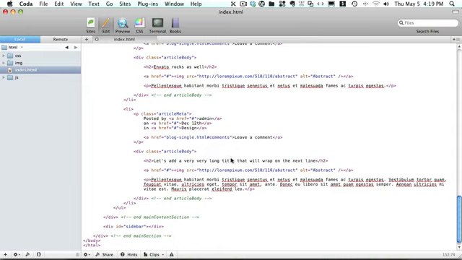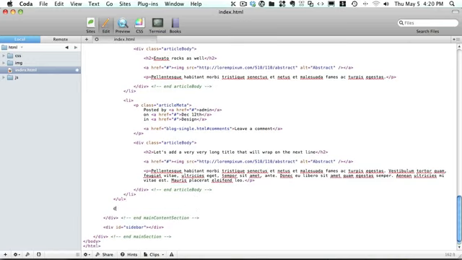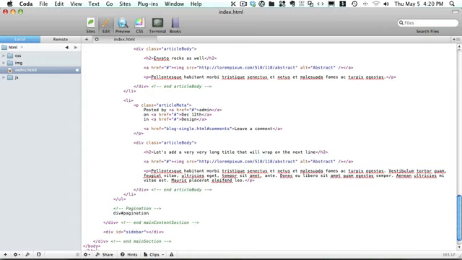Now, before we end with our main content section, we still need a div for the pagination control. So let's say a div with an ID, I'm sorry, of pagination, and that's going to have a list. Actually, we don't need a div. We can just use a list here.